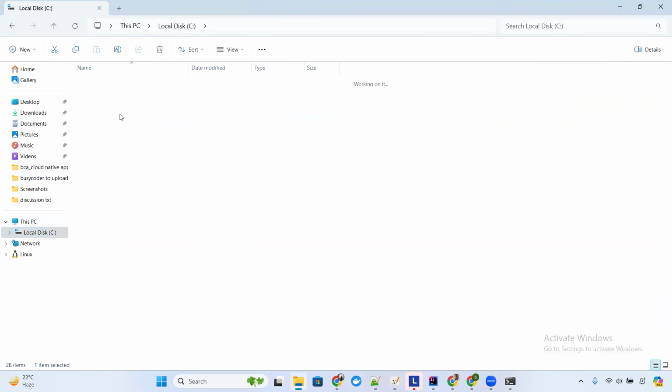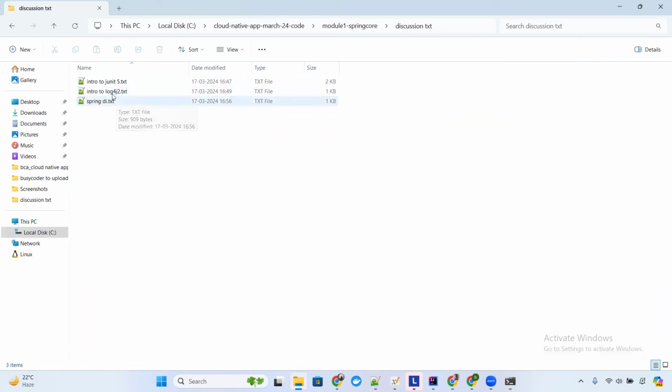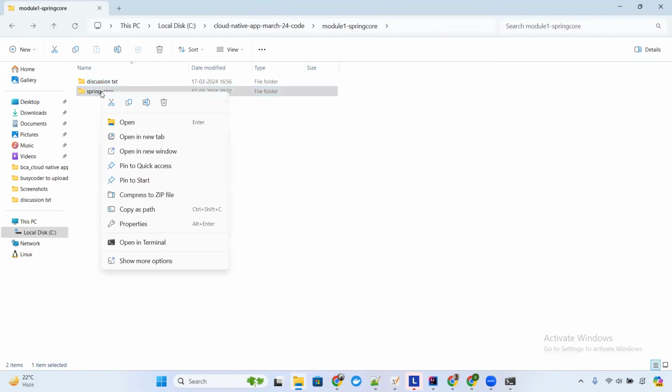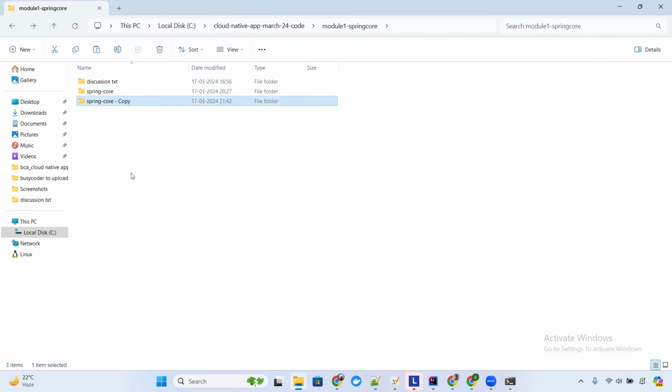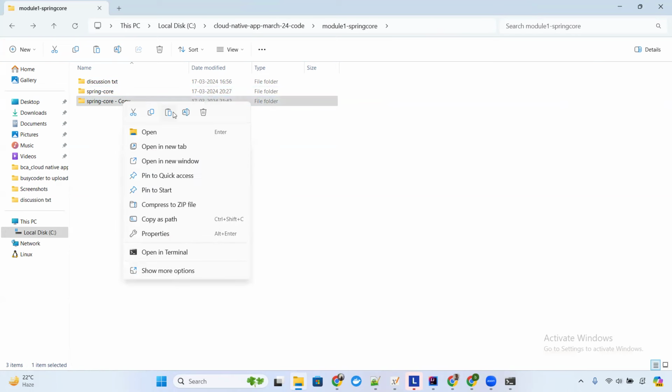So that's what I will do. This is your repository. This is module one, right? In module one, we have this discussion cheat sheet. Whatever I explain, JUnit, log4j, DI, I will have in this cheat sheet. You can refer to it. The cheat sheet has the Maven dependency. Don't try to remember the Maven dependency here, why on earth should we remember it? Try to remember less, try to understand more. I will show you my cheat sheet.